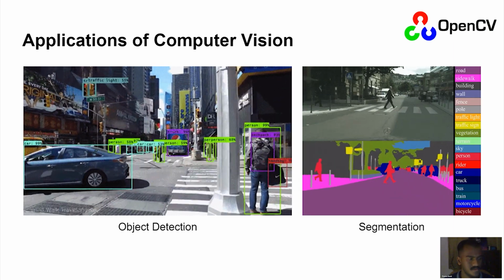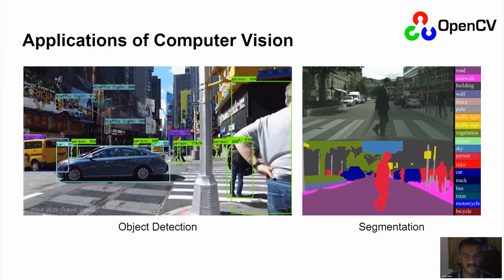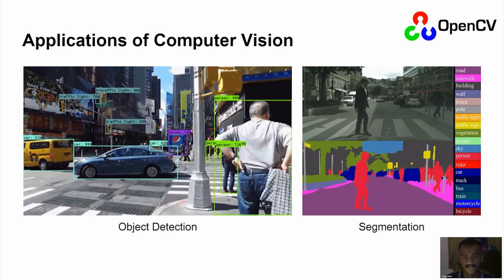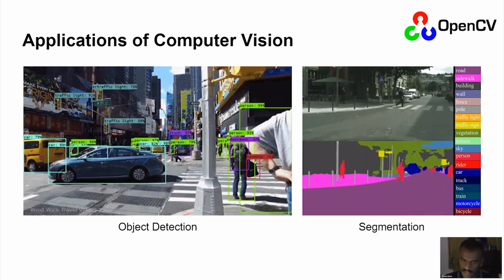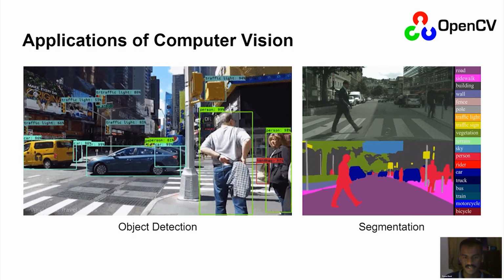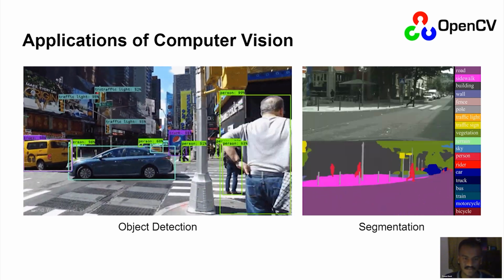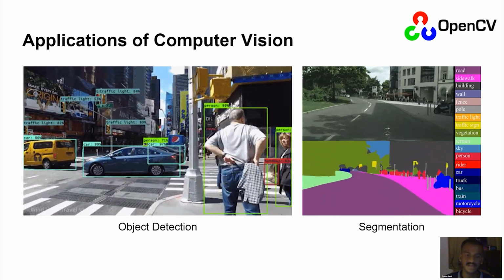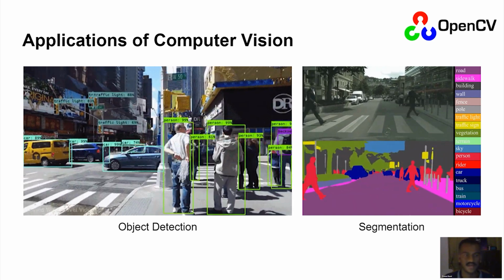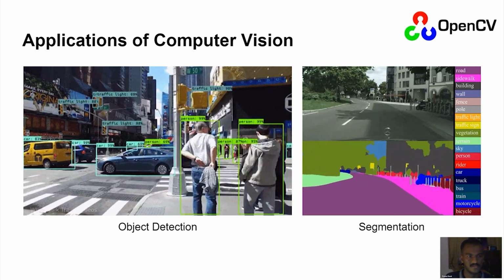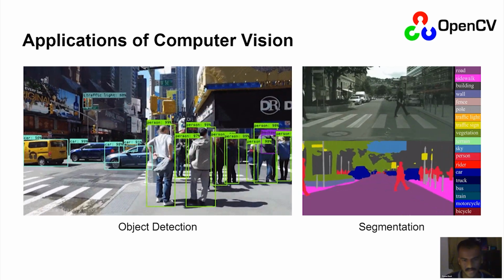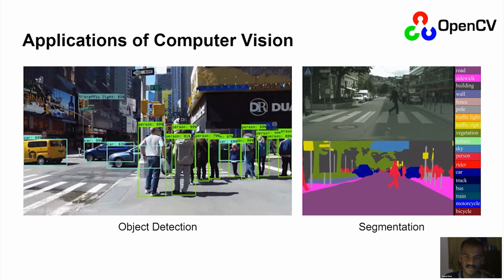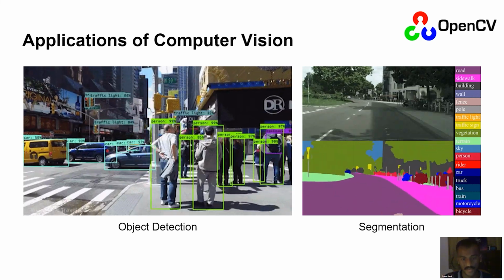So the first one is object detection. Let's say that I want to detect a few objects of interest from an input video stream. I can do that, and each object will be treated as a class. Let's say that I want to detect 3 classes or 3 objects: a car, a pedestrian, and let's say a truck. So 3 objects. This is actually a 3-class object detection problem.